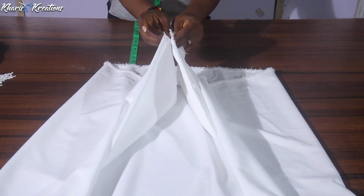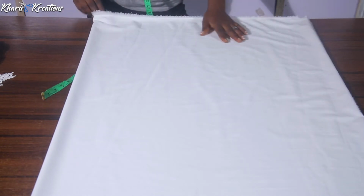So I'll also need to fold into two. We folded into two to get the front and the back. Then I'll also fold into two. So I've folded into 4 now.